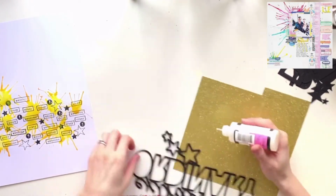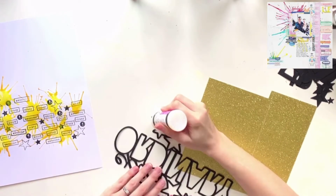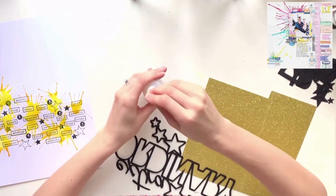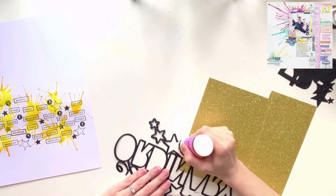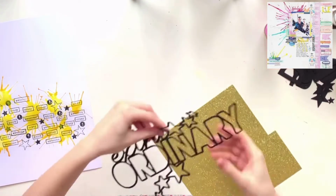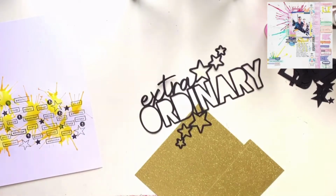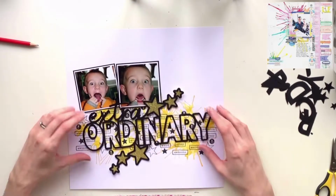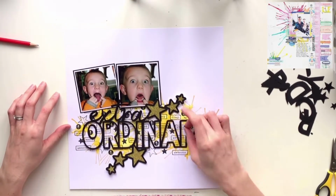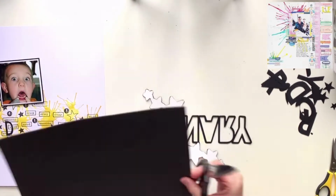So whilst my mixed media is drying, I'm going to back the stars in my cut file with some gold glitter paper, or gold glitter card this is. It's really, really thick stuff. I bought it to go through my silhouette, but it is just way too thick. So I just keep it aside and use it for backing cut files instead. And I'm using glossy accents because I find that my normal PVA tacky glue doesn't hold on this gritted cardstock, whereas the glossy accents does.